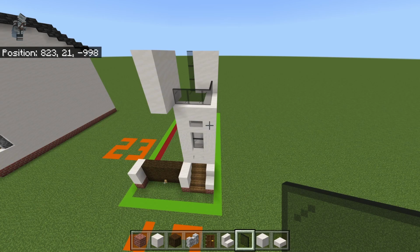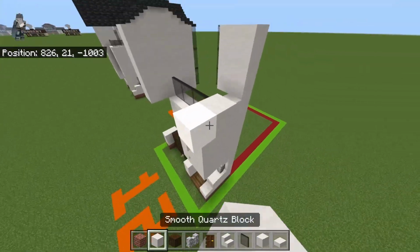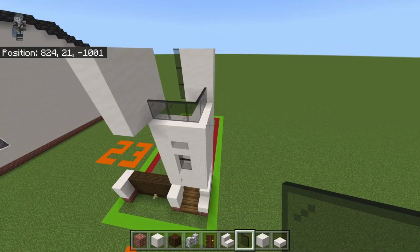Now, if you're making multiple of these, the way these will work is you can just basically remove these 2 panes here at the right side, and then the next wall will be like that. Most of the time, you should have it work that way. If it doesn't, you can just have those panes there, obviously. It's up to you what you want to do. But I think if you have another house to the right of this, you should make that balcony not have panes at the right side, because it'll make it look weirder if it does.